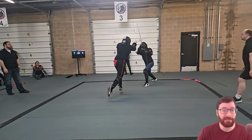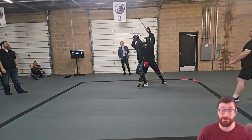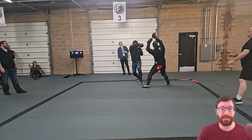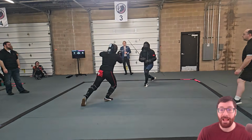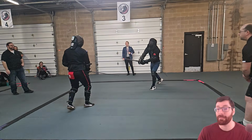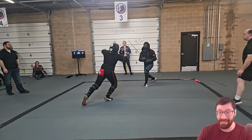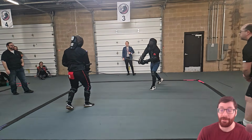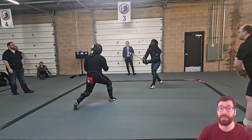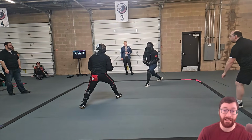But when you're fencing high-level people, sometimes you really have to mix it up, because a lot of times, once you're really good at fencing, you recognize that people often go in this left, right pattern, and you know that the second you have an engagement on the left side of your body, you now have to hightail it to the right side of your body to stay safe. And that's exactly what Branden does here. He feels the pressure on the left, or on his right side rather, and then immediately thinks, okay, here comes the right Zwerk, I gotta get under it, and he attempts to throw a left counter Zwerk.